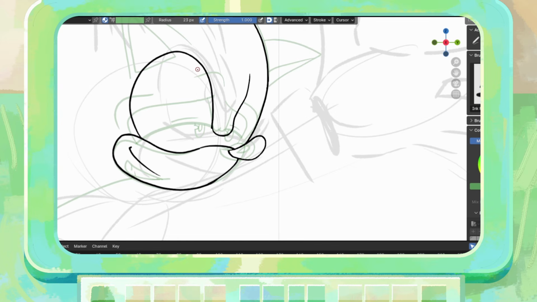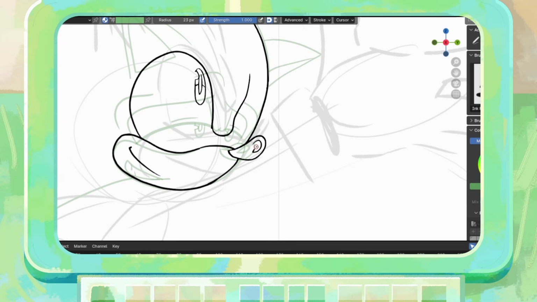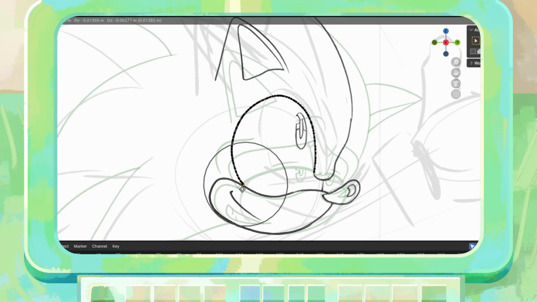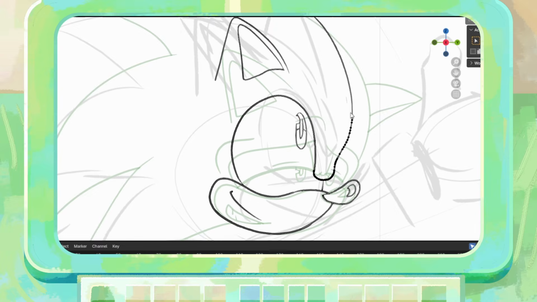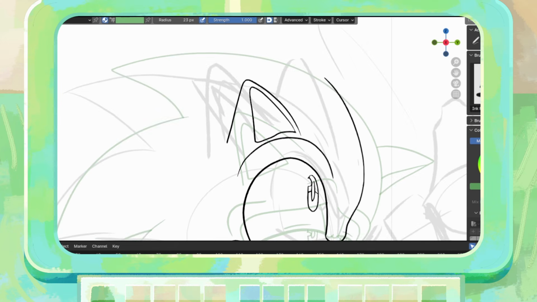But what I like about animating in Blender is that everything you draw in the program is made up of vectors, which, in simple terms, means the line you draw can be scaled or distorted to whatever size you want and it will never lose quality, which is great for crisp line art. A reason why this is great is that I can use Blender's sculpt tools to create subtle movements quickly, and the lines maintain their quality.